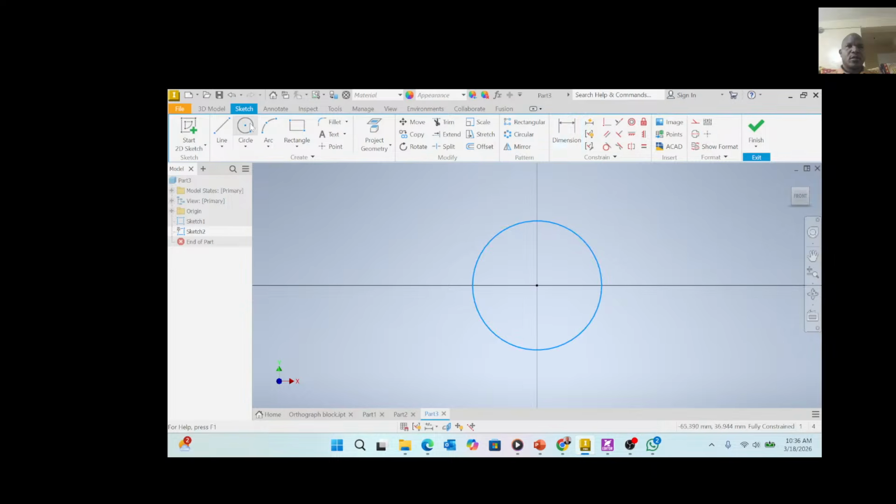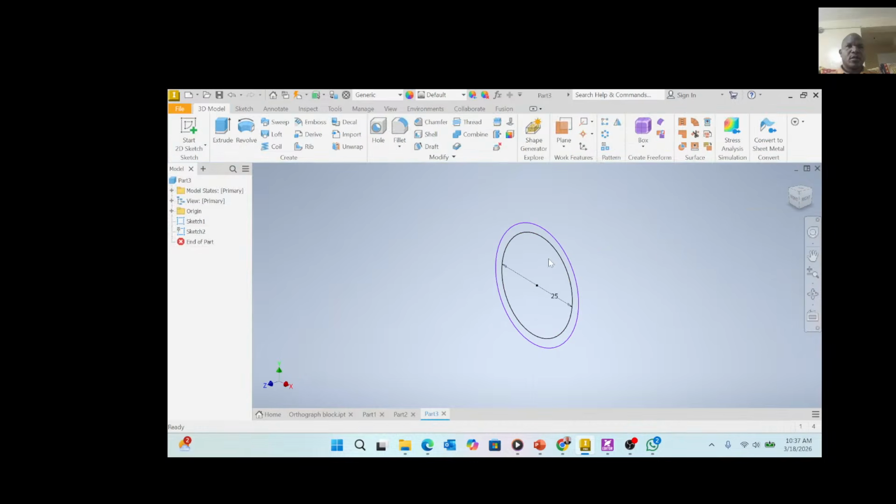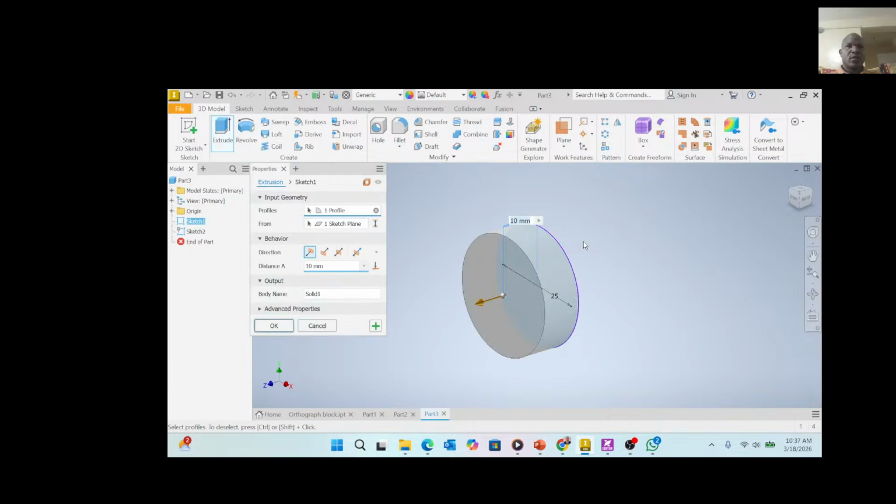Oh, yeah. Now let me draw any other length here. Say that was 30. Let me say 25. And I enter. Now we have the two circles. So I finished sketching in 2D. Now we want to change into a pipe, which is isometric, and I'm going to extrude. I will select the interior, and I'll extrude to the back of that one. Sorry for that. Let me just give it approximately 100 millimeters long, the pipe.